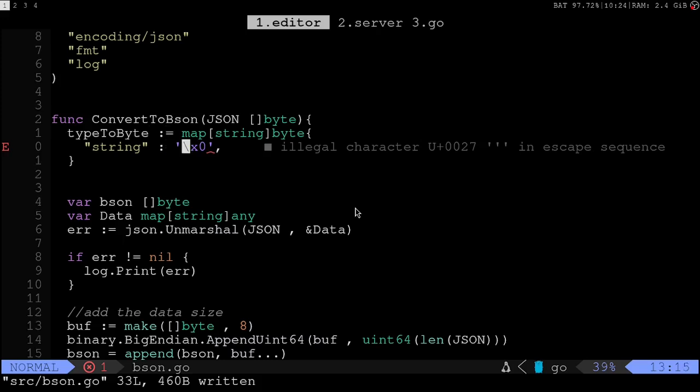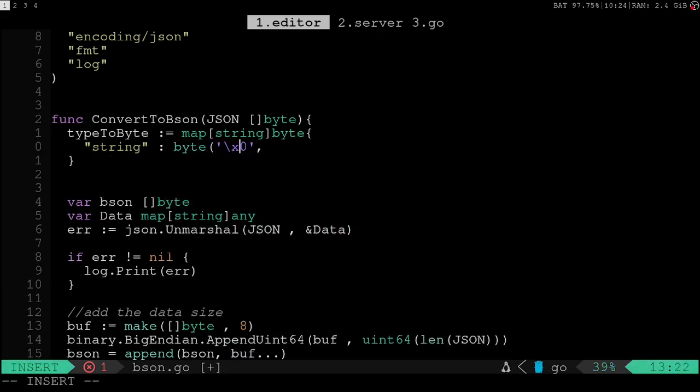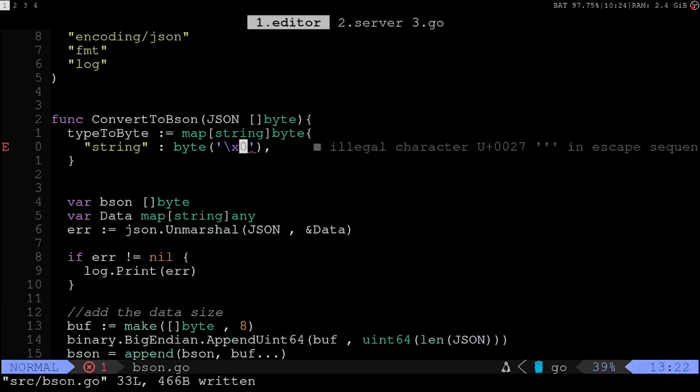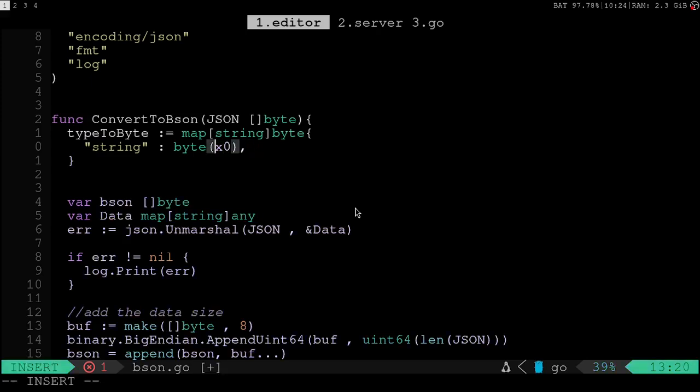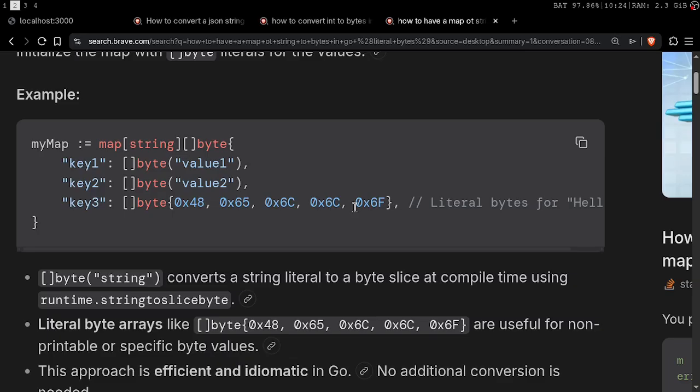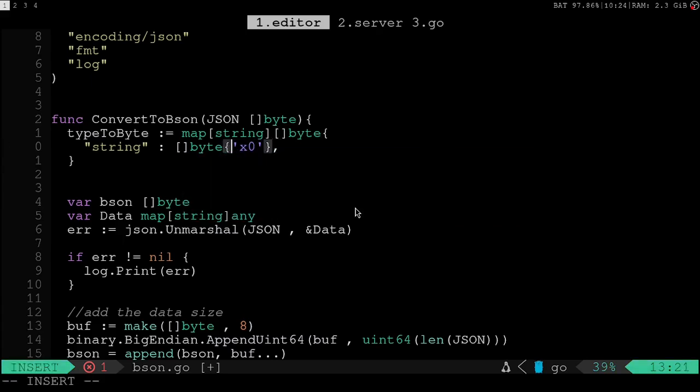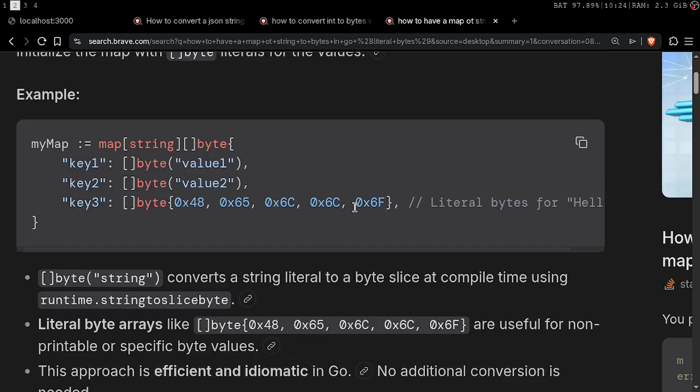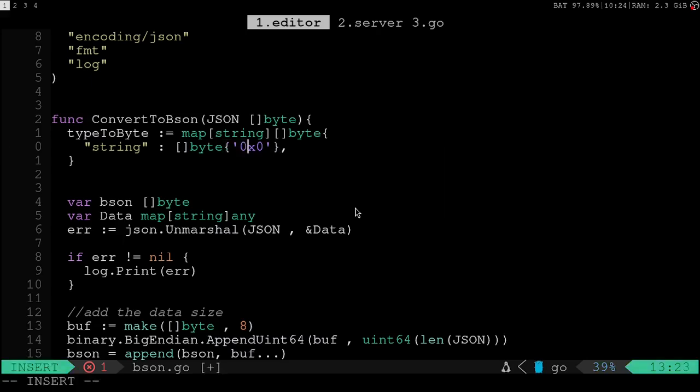Okay, so I can convert this to byte, and let's go. It's saying illegal escape sequence. Why? Okay, illegal rune literal. Let's go with this. I'm such a dumb person, man. Hex.